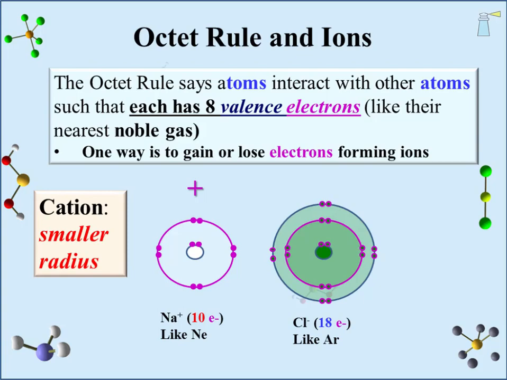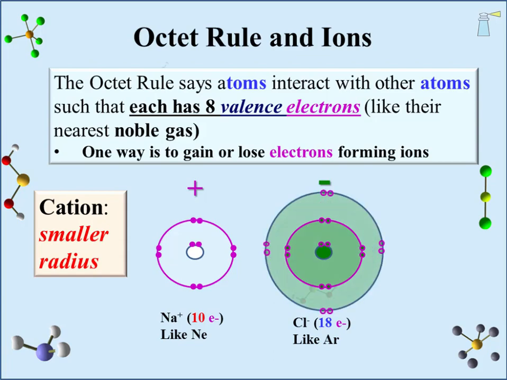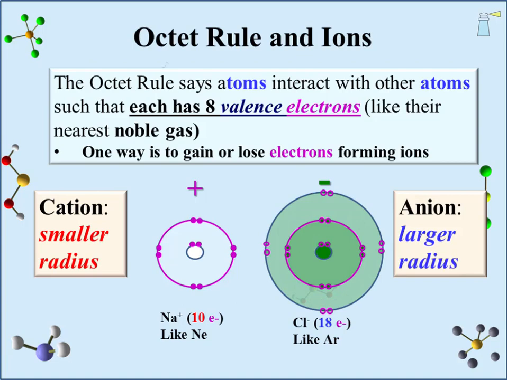Chloride, with its 18 electrons, still only has 17 positively charged protons. Therefore, it will have 1 more negative charge than positive charge. So chloride adopts a net negative charge. And since 17 protons cannot be expected to hold 18 electrons as tightly as they held 17, the radius of the chloride ion is greater, leading to the rule that the anion will have a larger radius than its corresponding atom.